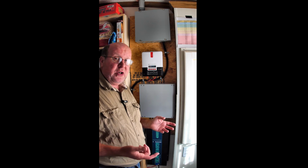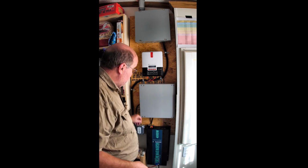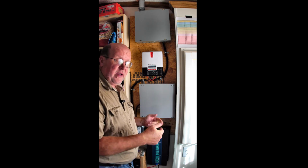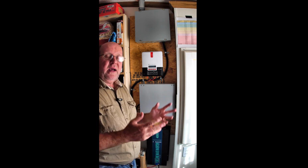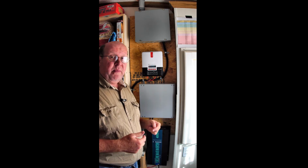And in the meantime, I'm just going to continue to do some testing. I'm going to actually turn the breaker off for one of these 2 circuits, switch it over, and see how long it runs, how long I can get the batteries to last by toggling that circuit on and off like I was talking about. And hopefully I can get 2 or 3 days out of it. If I can't, all I got to do is buy 2 more batteries, series them together, parallel them with the 2 I've got, and I've doubled my capacity. And I can keep doing that if I want to add more batteries.